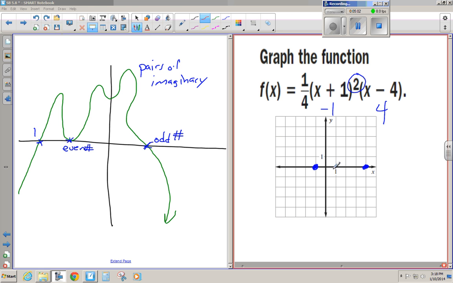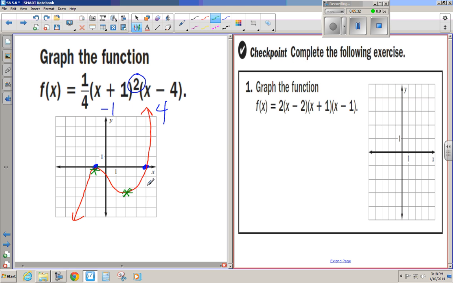All right, welcome back. You should have sketched the graph, and you should have seen that it came up, barely touched -1, dropped down a little bit, and then shot back up through 4. This is what your graph looks like. Now, there is a way to determine or estimate those maximum and minimum values. We'll talk about it in a second, though. Actually, I'll put it right here on the side.